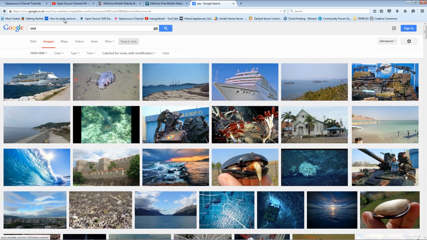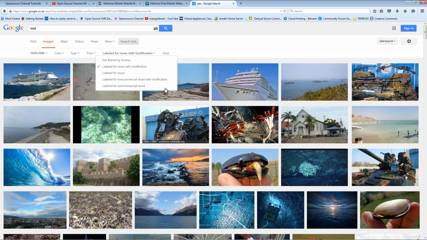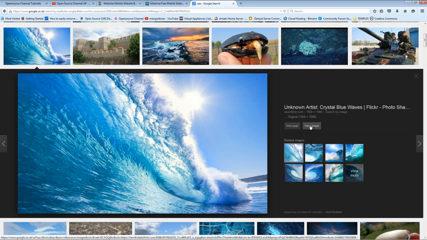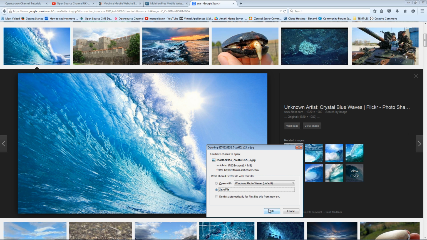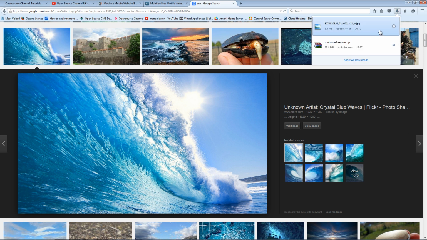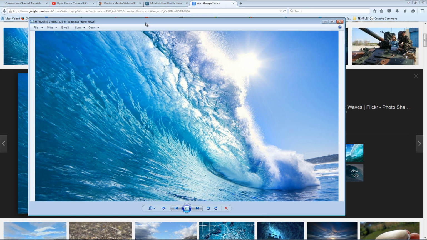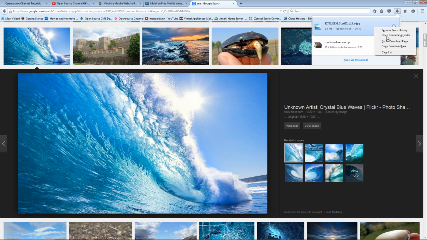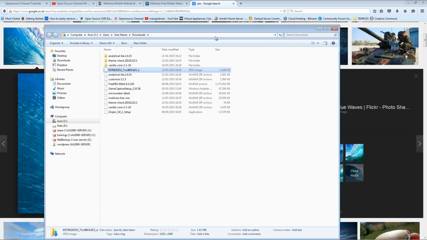Now I'm going to download one of the pictures from Google Images, and this one is labeled so that you can use and modify it as you wish under the Creative Commons. Here we go, I'm going to view the image and save it. And I'm going to open the location of the file. Here I'm making sure that it has been downloaded properly. And there we go, now right click, and I'm going to call up the folder. I'm going to copy that.